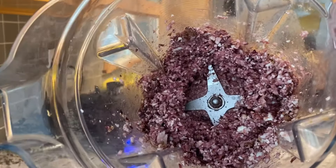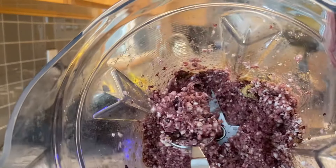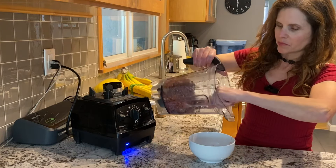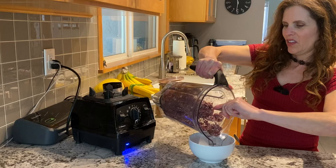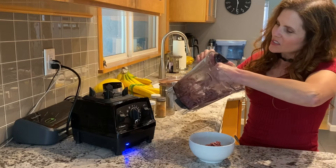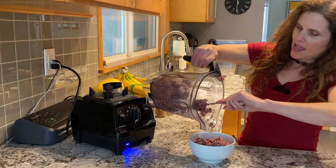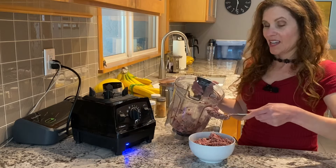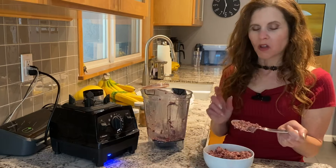This is how it should look — it's kind of flaky. This is not overly sweet, but it does have a little bit of sweetness, a little bit of savory, and I love the little bit of chocolate taste that it has to it. The flax seeds bind together — they add more texture, a bit of complexity, and extra flavor. That's a nice big portion. I really like the crunch of this.